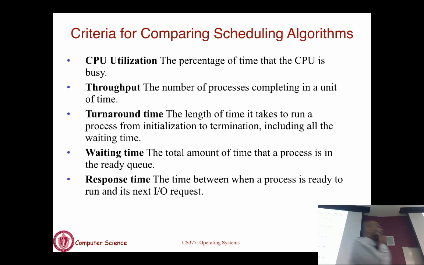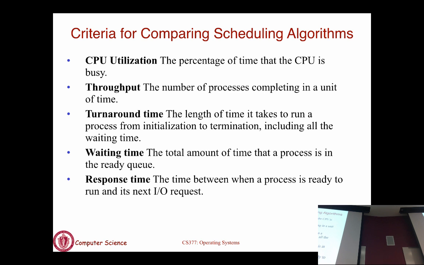So now before we go into the specific policies, we should ask, what are we trying to do with the policy? What kind of design goals do we have that will allow us to decide this policy is going to be better than this other policy? Here are some high-level design goals that you might want to achieve in your operating system. You might want to maximize CPU utilization, which is essentially the percentage of time the CPU resource is busy.